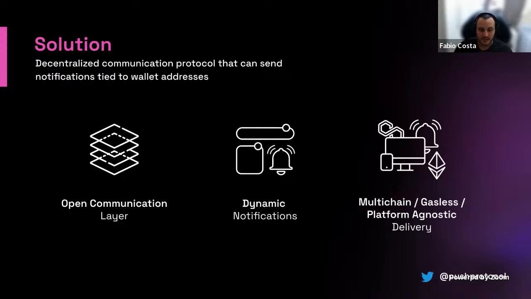The notifications are completely dynamic. That means what's going to trigger the notification, and how the notification looks, is all customizable by you. You have 100% control of the look and feel of the notification. And the notifications are multi-chain. We started on Ethereum, but now we are on multiple EVM chains. It's gasless. That means if you want to send a notification off chain, it's completely gasless. All you have to do is just sign a transaction.